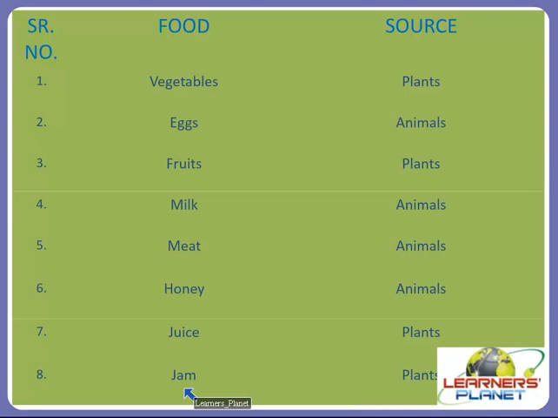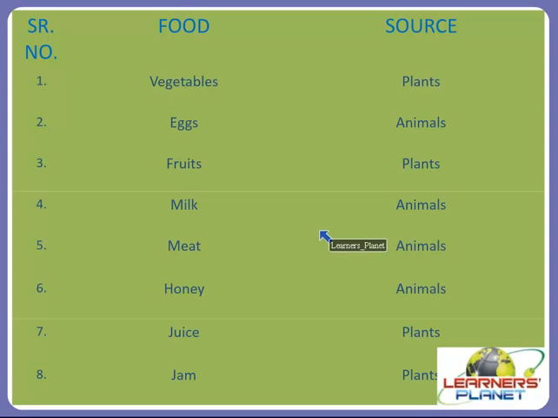Jam is a type of plant product — we do not get it directly from the plants but it is processed. So we saw this table of basic things we get from animals and plants. We eat fresh, frozen, or canned fruits, vegetables, and juices. Even our favorite food pizza is a combination of grains, meat, and vegetables. All dairy and meat items are produced on land where animals are fed with grains, so animals also depend upon plants.